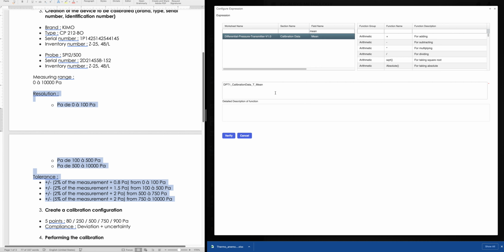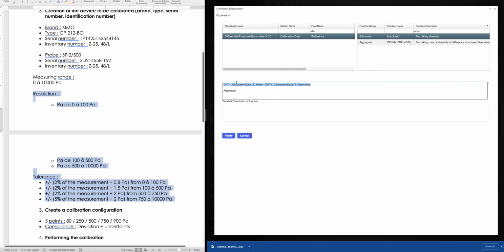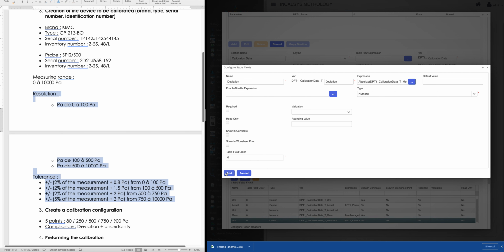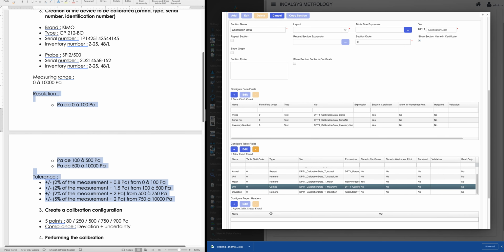So this is my mean minus, search for reference. So my mean minus my reference. But if I want to eliminate the symbols, I can take the absolute. So search for the absolute function and substitute the absolute value in here so that my negatives will get eliminated, right? Click on add. So my deviation is calculated.